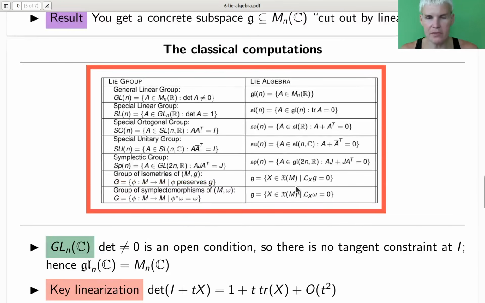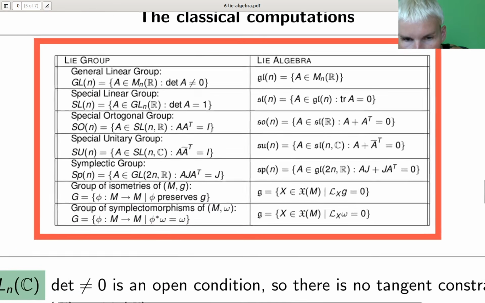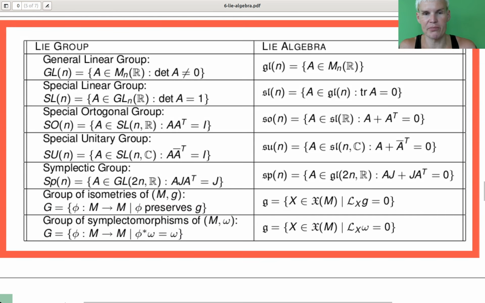If you think about this as being the exponential map between them, usually what happens is it turns an addition into a multiplication. So here the special orthogonal group, all matrices with A times A transpose equals identity. You go from here to here with the exponential, so it will turn an addition into multiplication, and it will turn 0 into 1, and that's exactly what happens.